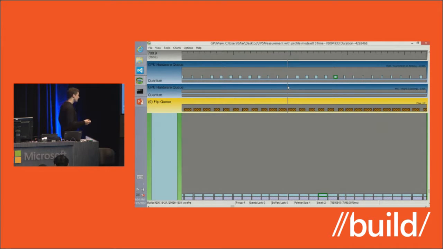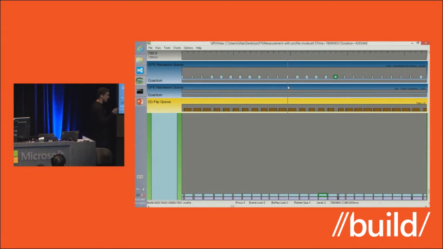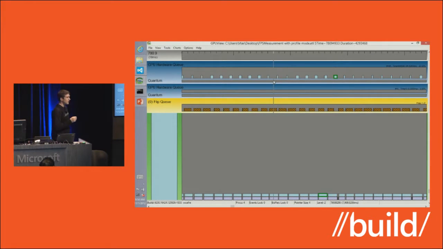What does this mean? Well, if you're doing really fine tuning, as I mentioned before, and you're adding and subtracting just a few shader instructions, if you're looking at just a 60 hertz output, you may all of a sudden see that adding instructions causes the time to execute to decrease, and that's because the GPU isn't clocking down anymore. So you need to be aware of all these different variables in the system to get an accurate view of what's going on with your performance tuning. So let's zoom out and then look in at the profiling mode.